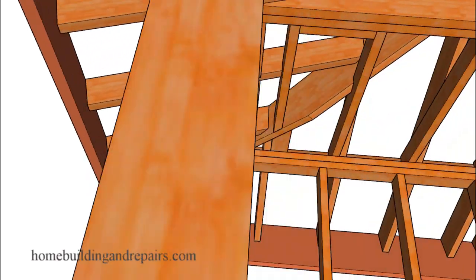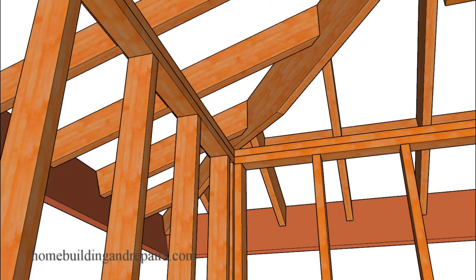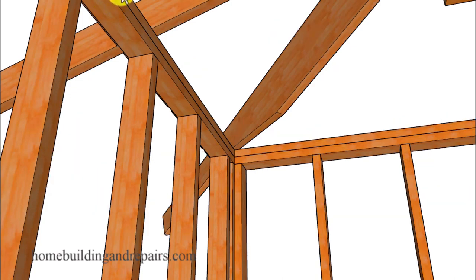Someone was asking if there was anything else you could do about that. In reality, if you're going to have ceiling joists, it will be difficult to raise the height of the wall, because if you raise the wall height you're going to need to attach a ledger to the wall with hangers or use larger roof rafters. For example, if I was going to use 2x10 roof rafters and a 2x10 hip, this section of the hip wouldn't be this long.